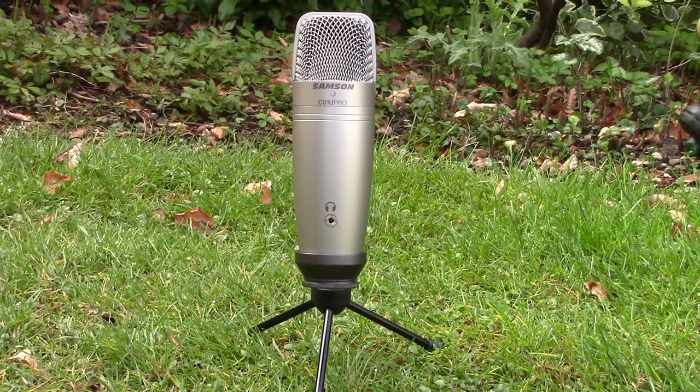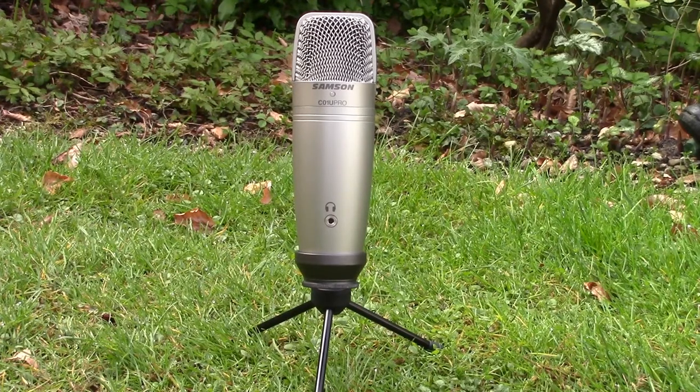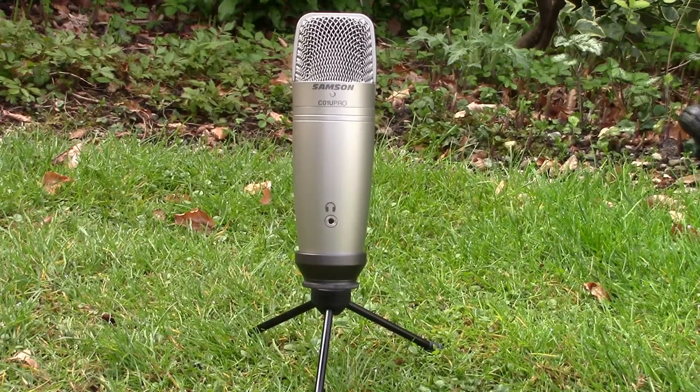So in conclusion, for about 75 euros, you get a microphone that's got some nice features, decent build quality, and above all, amazing sound quality. And of course there are drawbacks, but I think that this microphone is not only a great value for money product, it is also a great product in general.